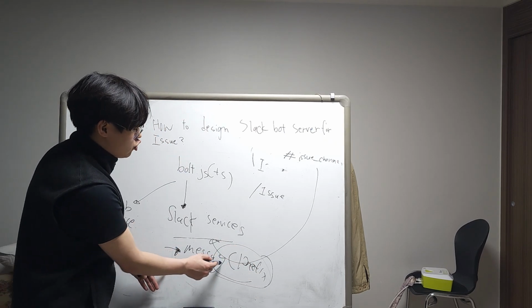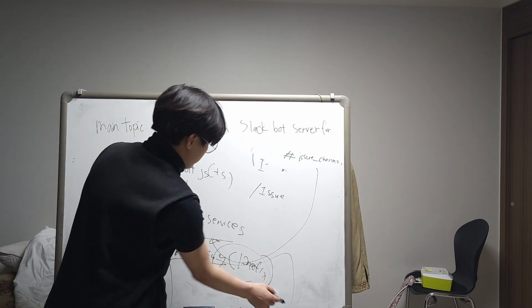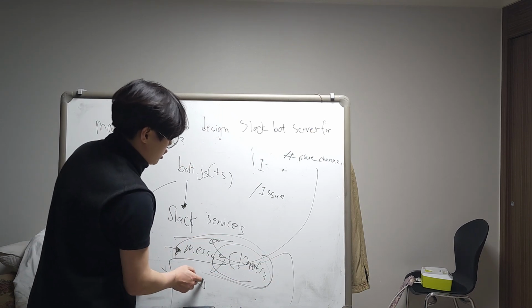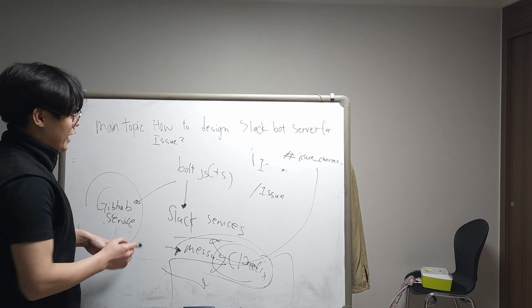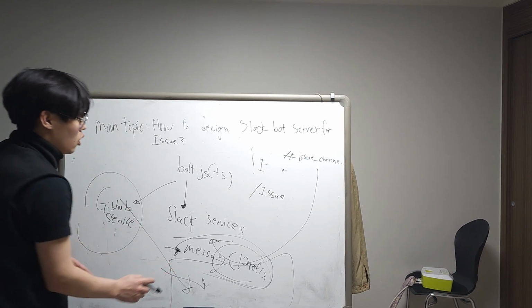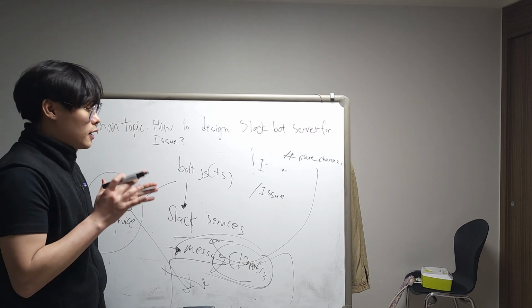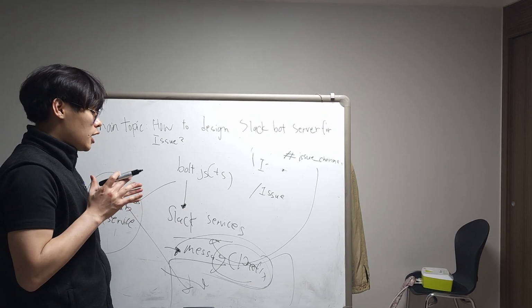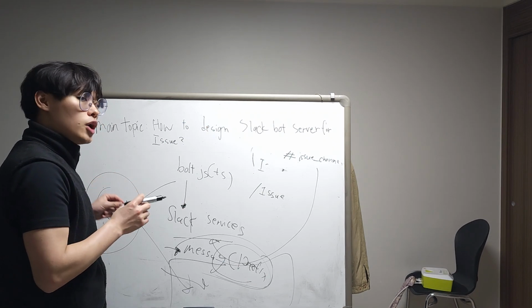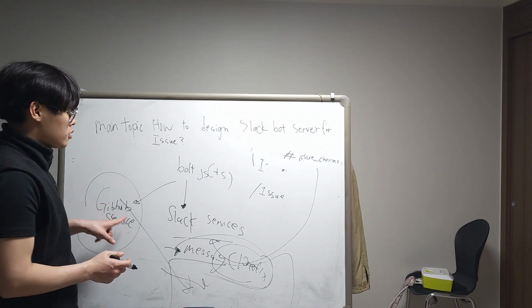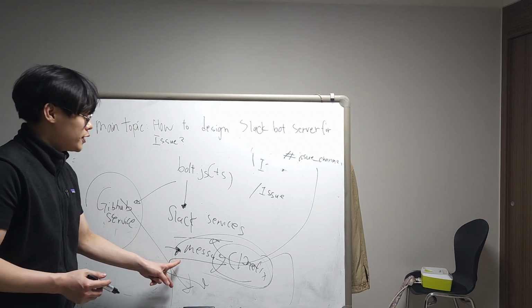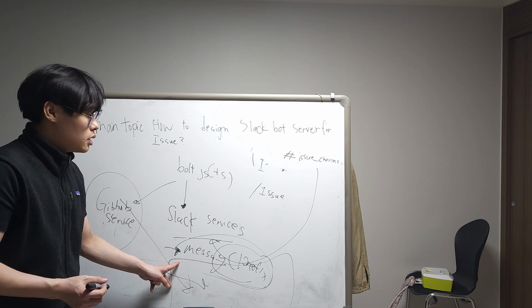And based on that, you just have to put all the business logic related to the message on here. And of course, this GitHub service has to be integrated on this part, because when you're trying to send an issue-making message, you have to create the issue based on the GitHub API. So you have to inject this kind of dependency on the Slack service, and that's it.